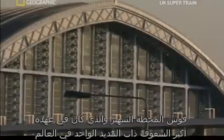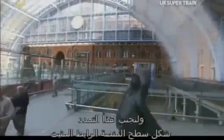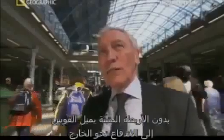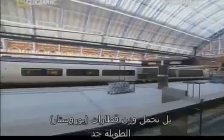Yet once again, solve one problem, create another. Finding a solution to the space below the platforms wasn't quite as straightforward as we had hoped. The famous arch of the station, in its day, was the largest clear span roof in the world. Any arch structure wants to try and spread, and to avoid that spread, the platform deck had provided the tie structure. Without the ties, the arch wants to thrust outwards. So we had to replace the ties with a concrete slab, which you see in front of you. The slab not only holds the arch together, it bears the weight of the extra-long Eurostars.